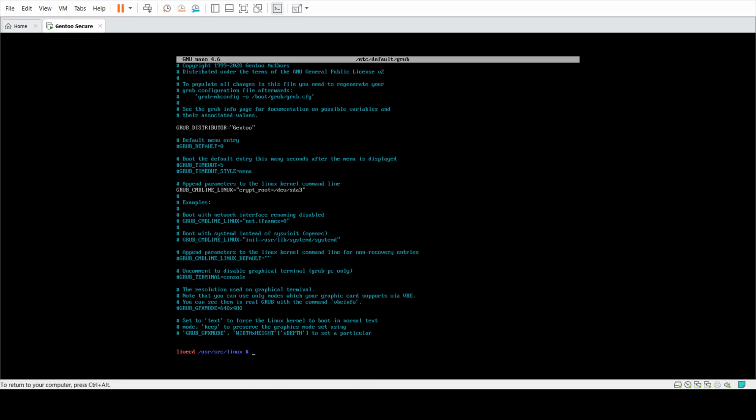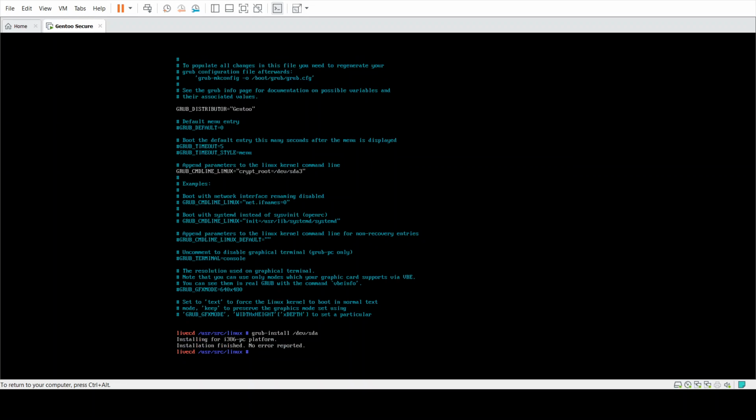Now we install the bootstrap code for grub. So we do grub install dev sda, so it installs in the boot partition. Okay, and it's done. Then we configure that.